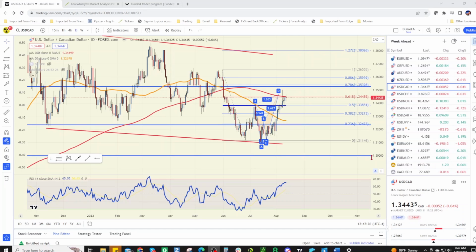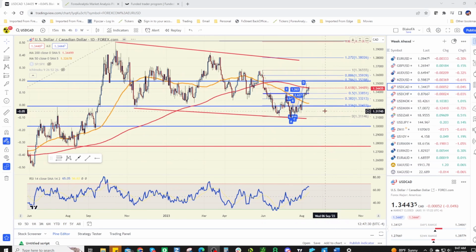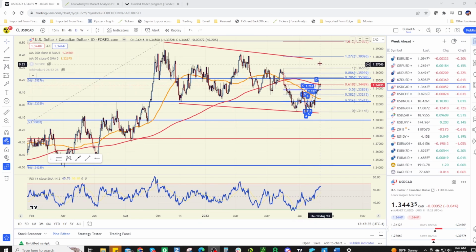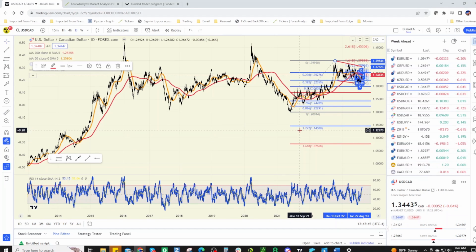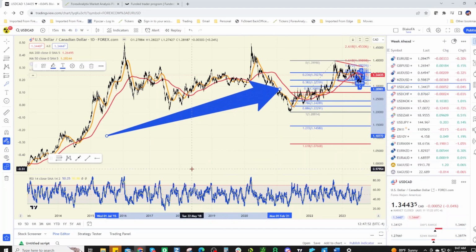If Canada's inflation continues to moderate and we see disinflationary pressures, there's a risk that the dollar Canadian could break 135, the highs from last week, and continue on towards eventually hitting channel resistance, which will be way up here at 136, 137. But what you'll notice if you go longer term is that this Canadian is in a range situation, and you could actually argue that we are in a long-term bullish trend. So why couldn't we just continue to resume that trend and head up towards 140?